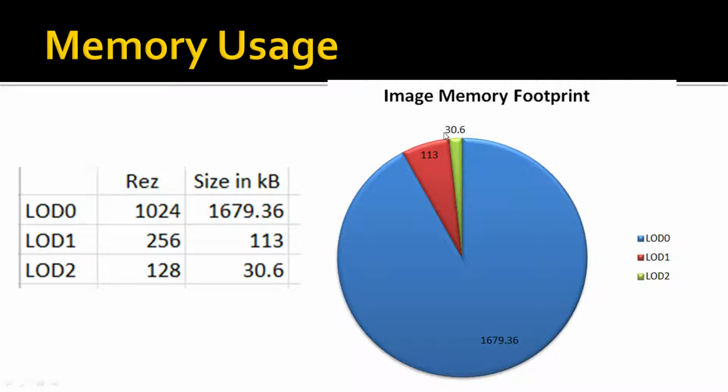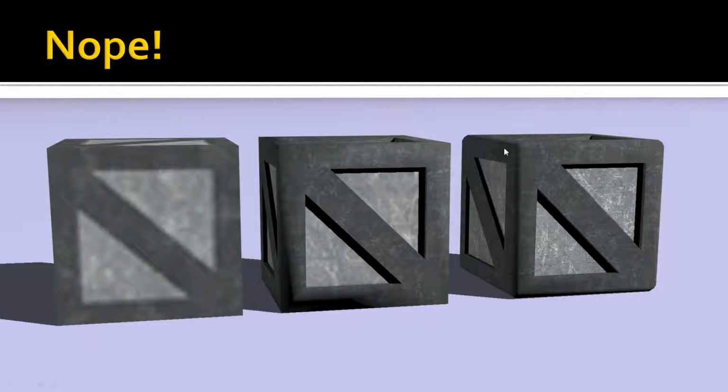Now if you look at the memory usage footprint, it is drastic. The 1024 res image is this large. Comparatively speaking, you could fit tons and tons of images. Or actually, I think this should be 64, so I must have made a mistake. Either way, you can see the difference in the size in kilobytes. The large one is how much memory it would take up comparatively. So you can see this is very, very cheap resource-wise compared to this. And that is the whole concept behind levels of detail.